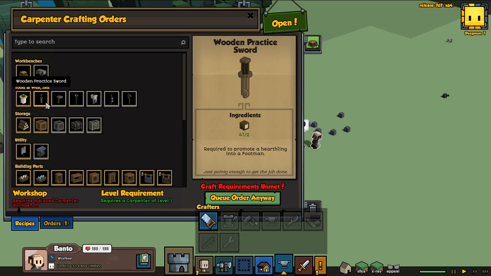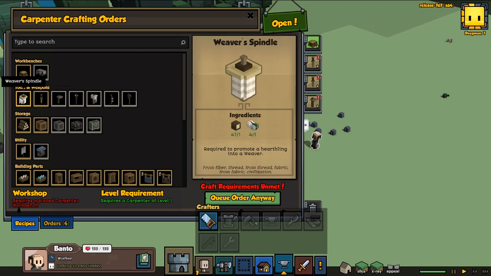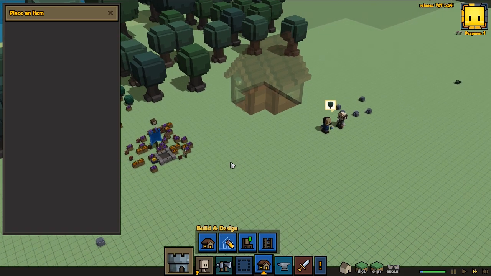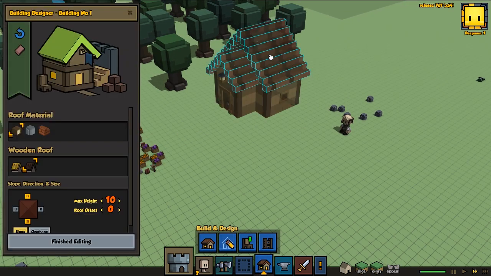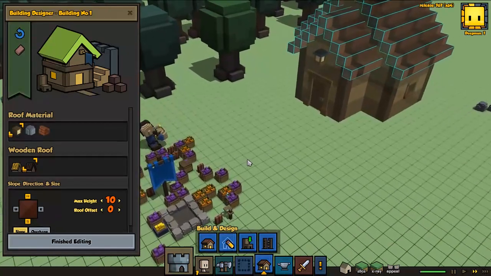So let's see what we want to do. A few swords. I'm gonna make like 2 of them, should be good for a while. Can make 1 farmer tool. Can you make a weaver spindle, I guess? We don't really need it for now. The reason I want to make this directly is because if we put out the workbench and everything, and then we build this, the compound will be automatically queuing up every furniture we need, every door, every window.